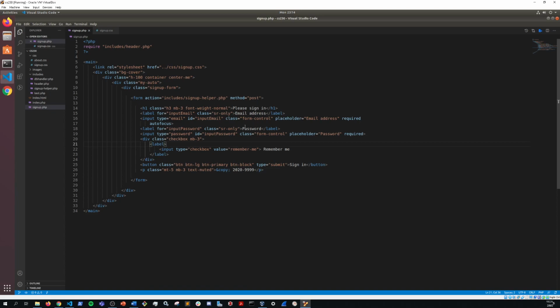Anyway, the post allows us to actually submit all the data that we input into these fields here. And it will send it to the database after we put some of the business logic in there. So what's going to happen is we are going to start making some stuff here.